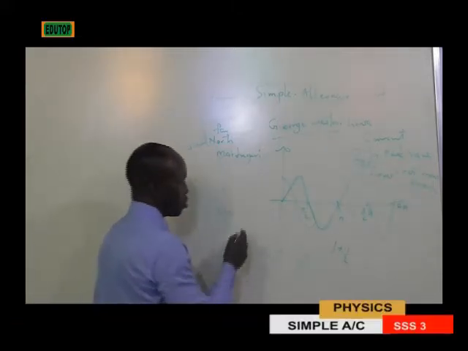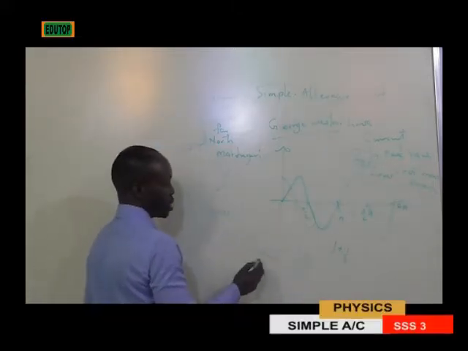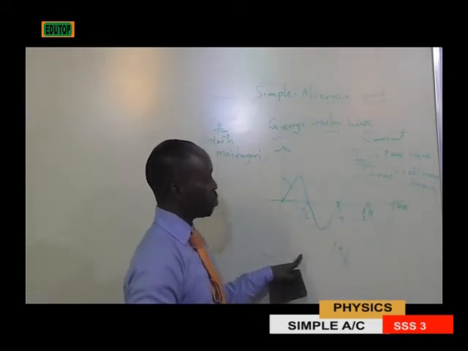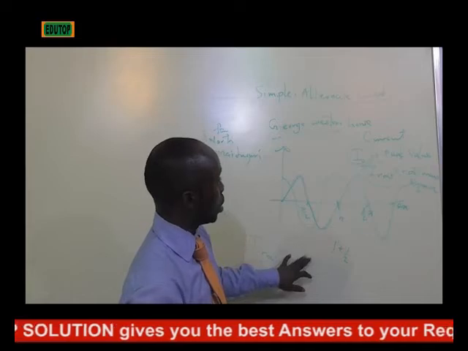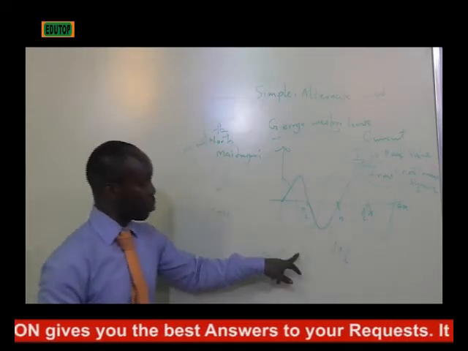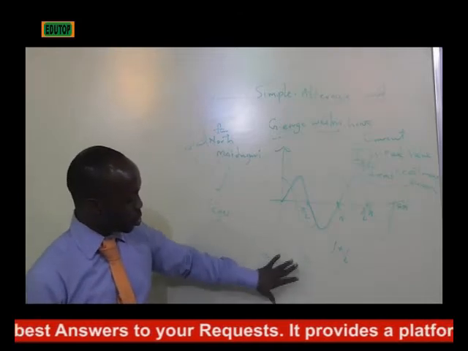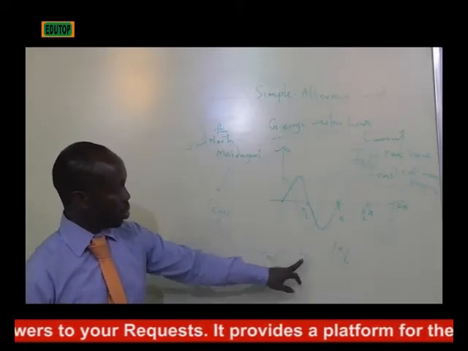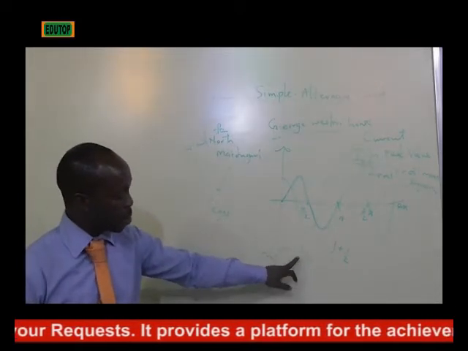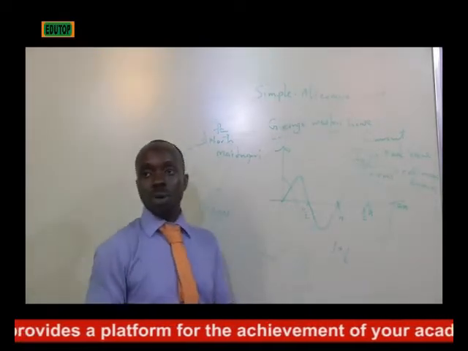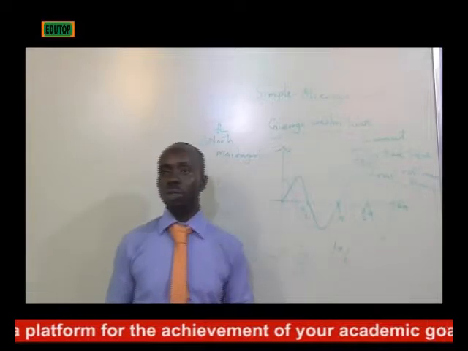So this is one good formula that will be used if you are to convert your root mean square value to peak current, that's I naught, that's your peak current. If you want to convert it to your root mean square value, you just apply this formula. If you are given peak current, convert it by dividing by root 2 to obtain your root mean square current. So those are the values we will also be looking at.